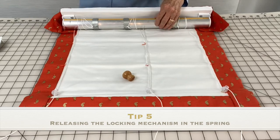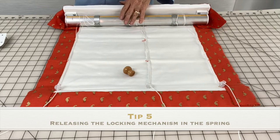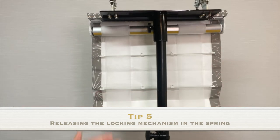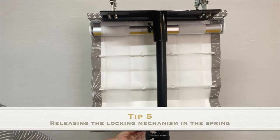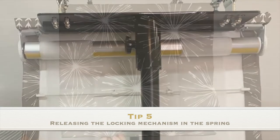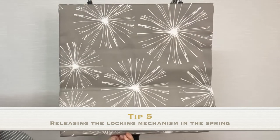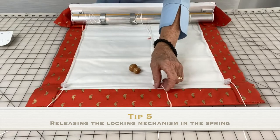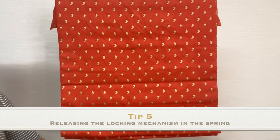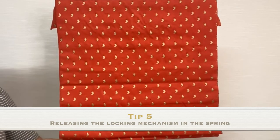Before we preset the shade up-stop position, here's another tip. To release the locking mechanism in the spring, the roller tube assembly must rotate roughly a quarter turn, which allows the spring to release and raise the shade. When using lift band material, you need extra travel distance in the fabric at the bottom of your shade to pull it down and release the spring. If you're using lift cords, you can also attach a pull to the most centered lift cord — simply pull the handle enough to allow the spring to turn one quarter turn, and the shade will rise.